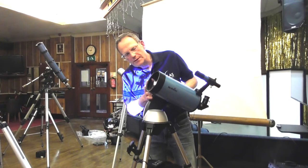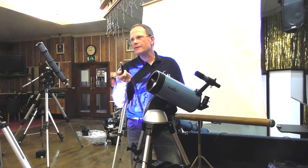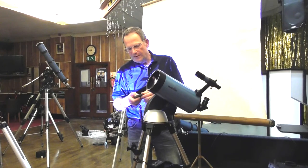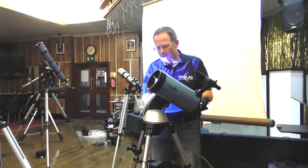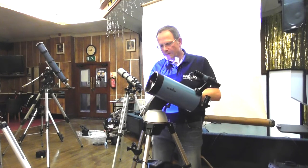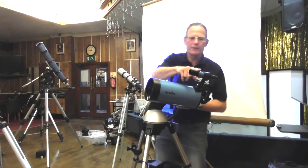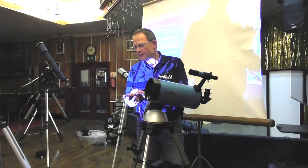And this has got, it's not a fully go-to mount. It's sort of half; it will basically track anything, but it all needs to be set up to the home position, as they say, facing north, and then completely horizontal before you start. And then basically you have to find all the objects yourself using the viewfinder. And then once you've found the objects, you can set it to actually track.